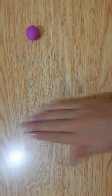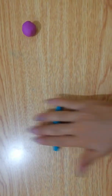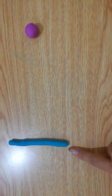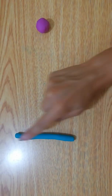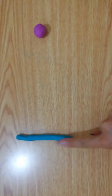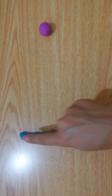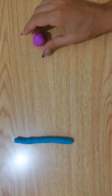So we're going to start with number one. We roll the Play-Doh until we get a stick. Look, we got a stick. So this is number one. Number one is like a stick. It's a vertical line. Now you put your finger up to trace number one. You put it at the top. Then you start from the top to the bottom. This is number one. Now we're going to write number two.